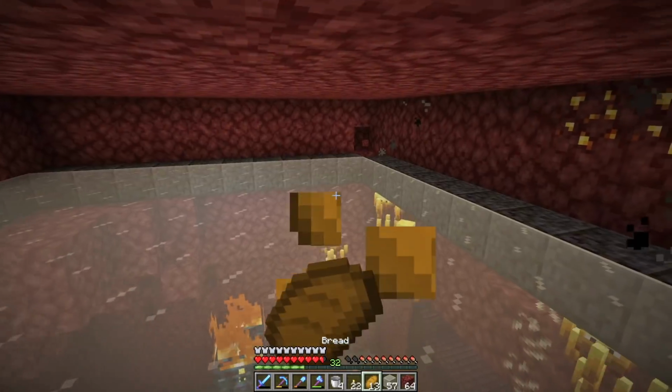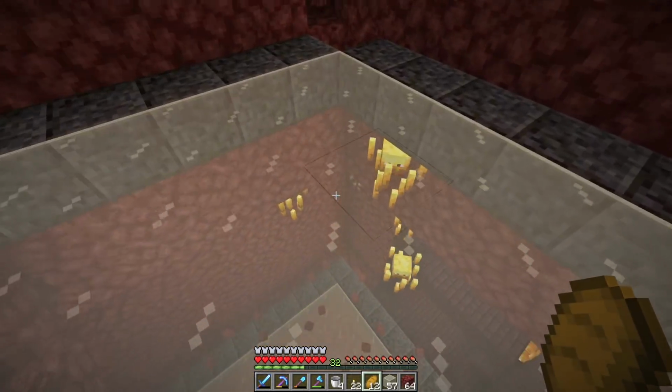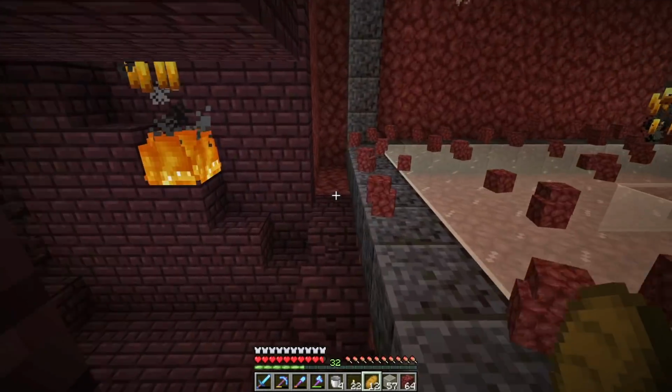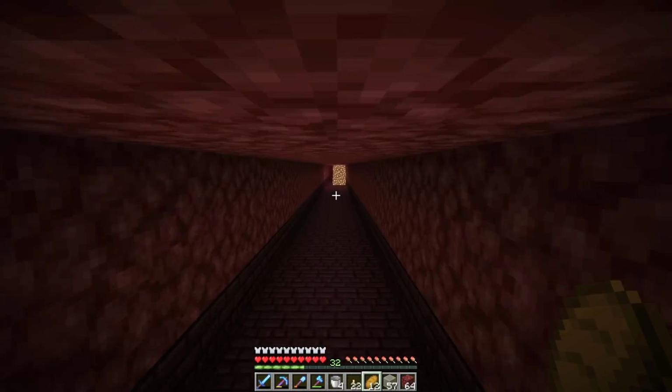That's the game plan. We drop down that hole and we're just gonna book it. We're just gonna run as quickly as we can. Let's do it. And we made it out. That's good. Okay, they're chasing us.